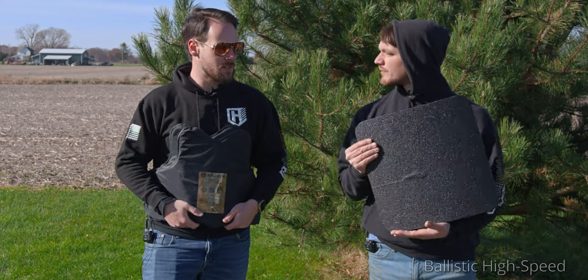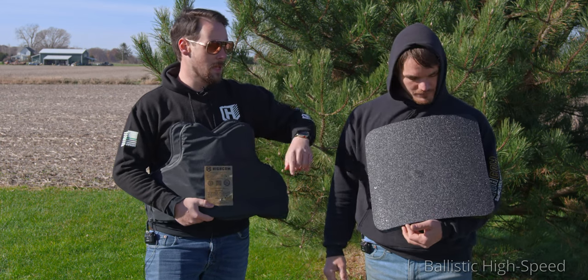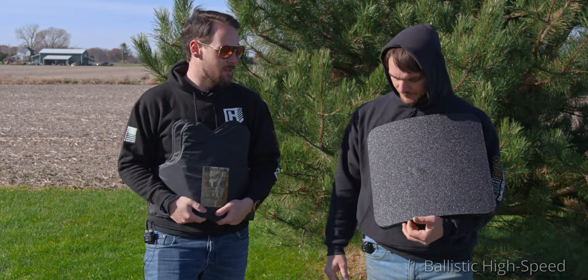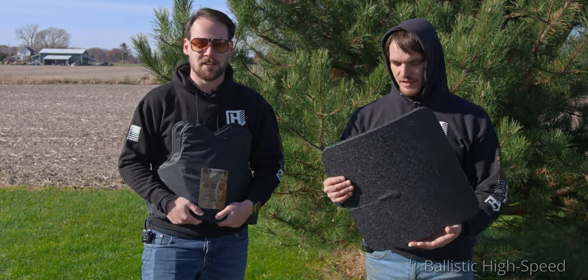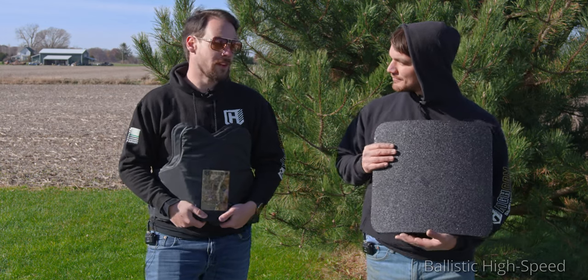I think in the future, if we start getting more stuff like this, I'd really want to push this to its limits with higher calibers and faster rounds and heavier rounds, things like that. Because that's what's fun. Can you go over what it's rated to? We could find out. We could.